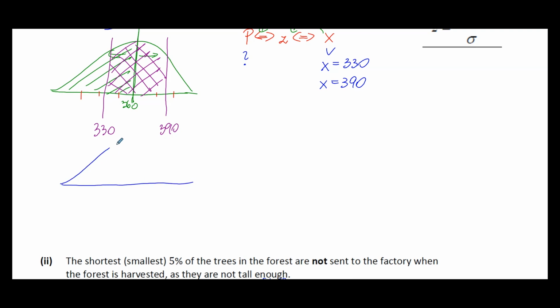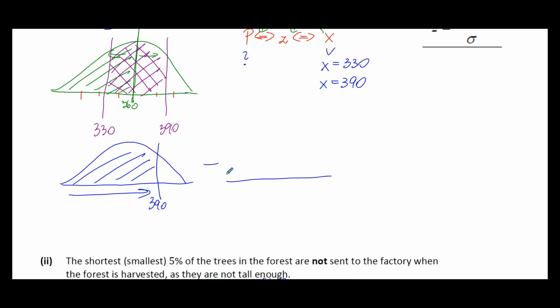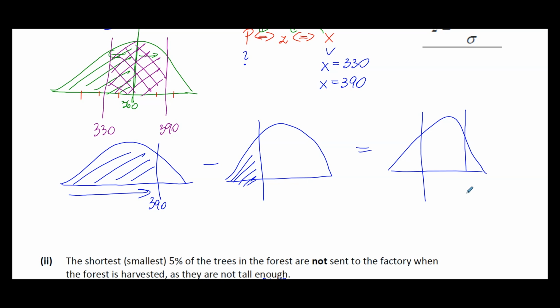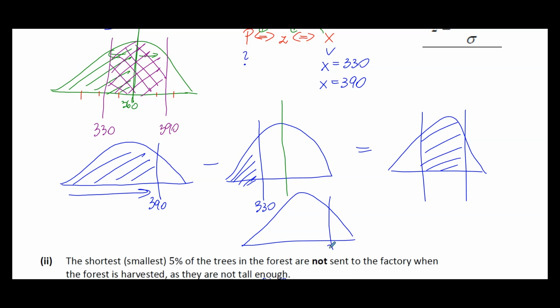What I can read from the table is this area here for probability. Now, I don't need all of that area. If I could read this area, well, therefore, if I take away the 2, I am left with the area in the middle, isn't it? So that's my 330. But I know that in my table, I'm only reading probability from this side. But because this graph is symmetrical, I can flip it and get this part on this side.